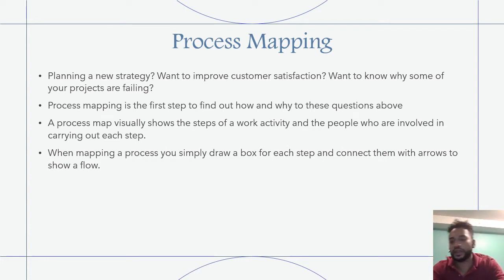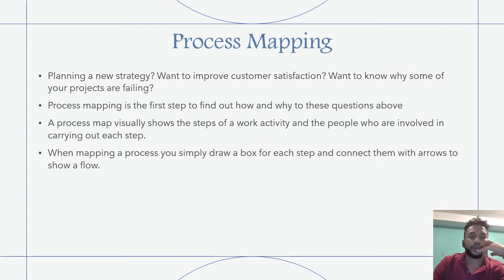So, you're planning a new strategy, want to improve customer satisfaction, want to know why some of your projects are failing. Process mapping is the first step to find out how and why to these questions above. So the first thing you do if you're trying to figure out what's going on with your project, you come up with process mapping.